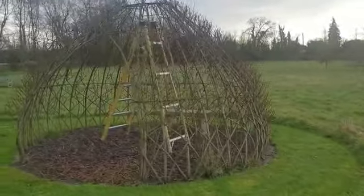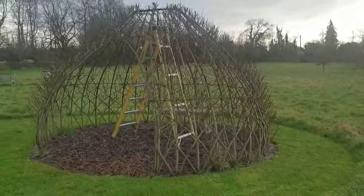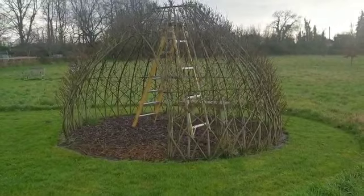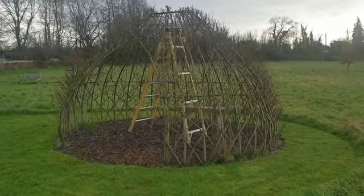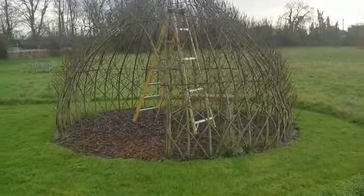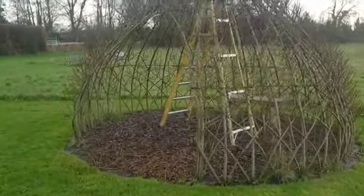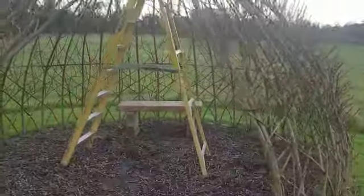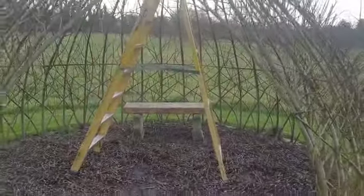It's certainly getting stronger at the bottom and it's starting to bulb out a bit like an onion, which I love — that sort of organic shape achieved just by the way it's grown and the wind conditions here on the site. We'll gradually tidy this up, and I'm going to use it for shade for some of my more delicate bonsai trees in the summertime, so it's got a dual purpose.